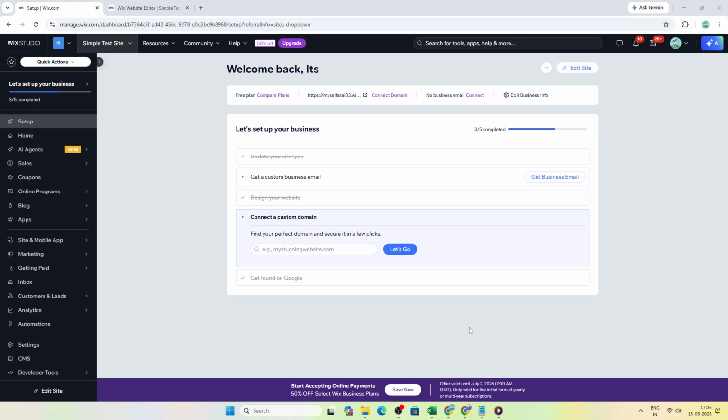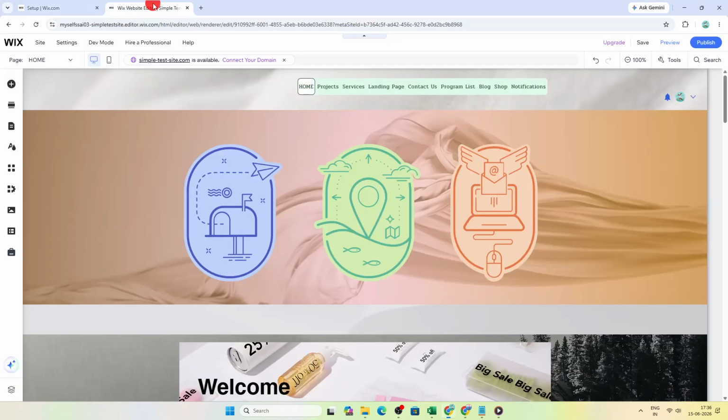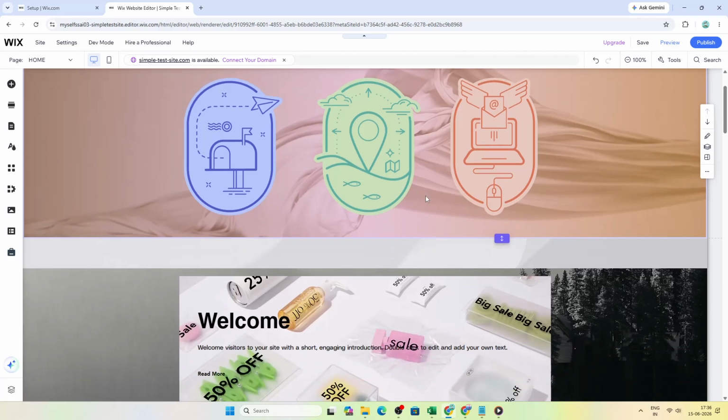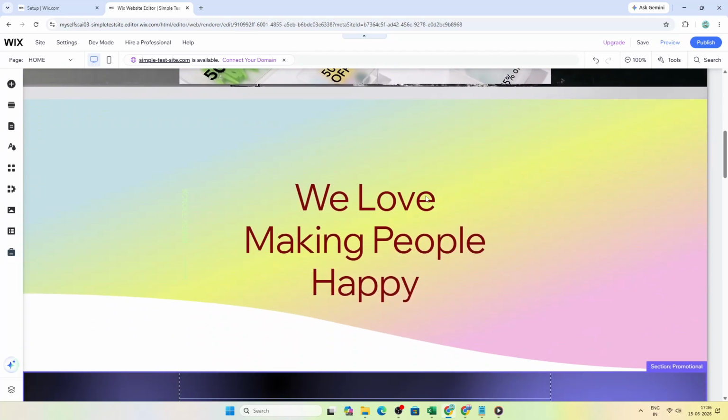In today's video, I'm going to teach you how to add glow to any text in Wix. To get started, open your site in the Wix editor, so you can access the page where your text is located. Make sure you are on the correct section of the site before making changes, especially if you have multiple pages or design elements that look similar. This helps you avoid editing the wrong text by mistake and keeps your workflow smooth from the beginning.